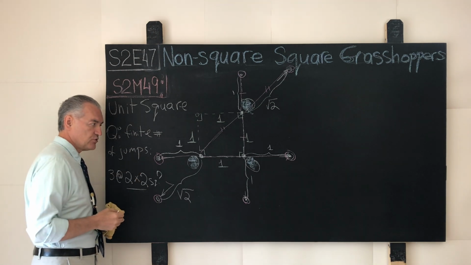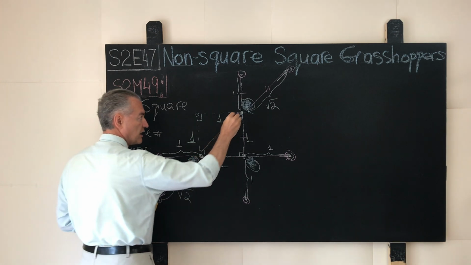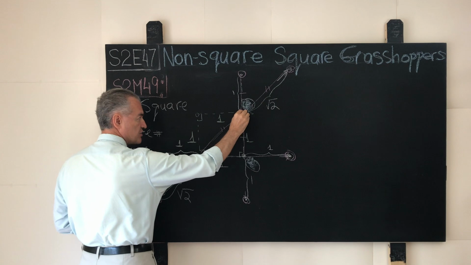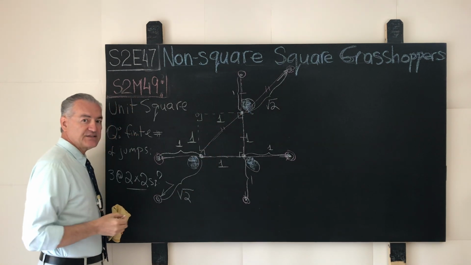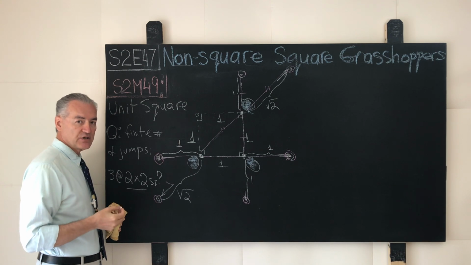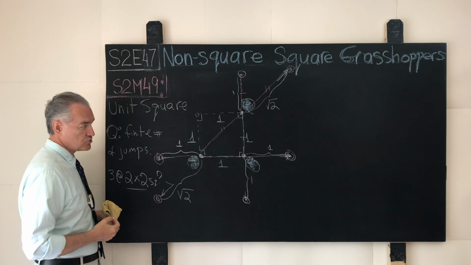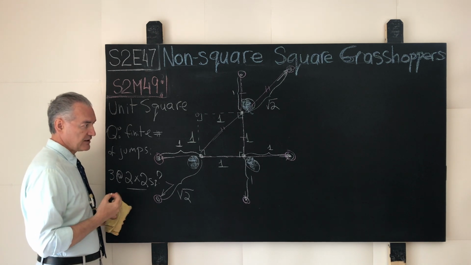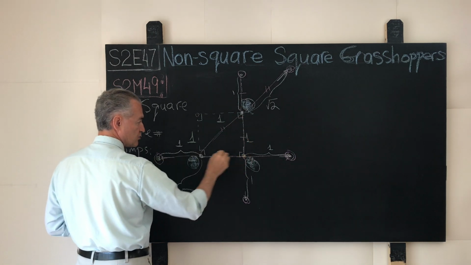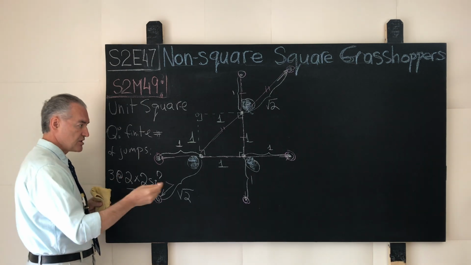And the jump is executed as follows. The grasshopper that jumps over another grasshopper flies over the stationary grasshopper a distance that is precisely equal to the distance that initially separated the two grasshoppers. So in this configuration, I have shown all the possibilities that can take place after the initial configuration is set as shown over here. The timer is started, the clock is ticking, and the jumps begin.